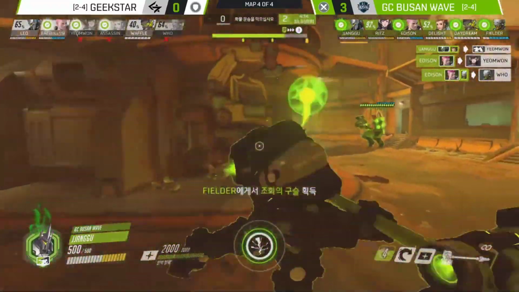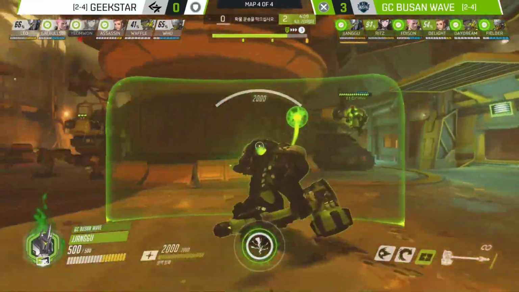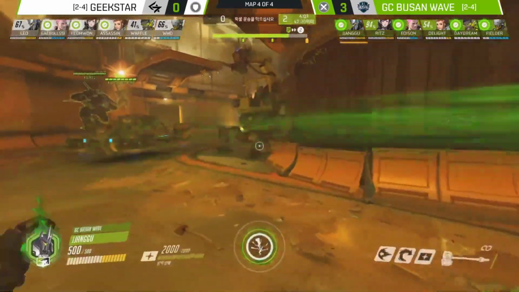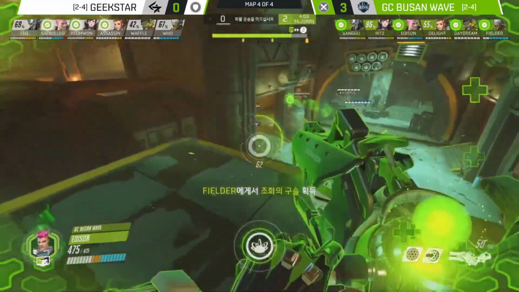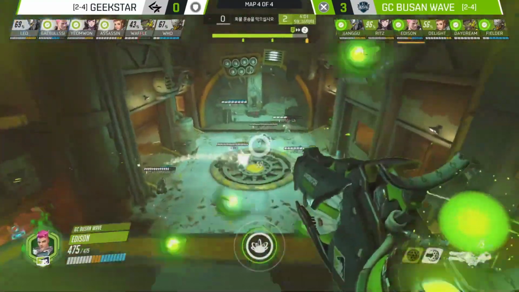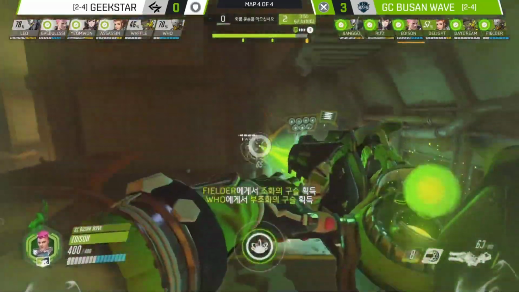Not at all, and GEEKSTAR have to at least survive long enough to get an opportunity to drop their Graviton, get their combo out from their D.Va as well. Otherwise, they're just going to get completely run over time and time again. GC Busan Wave just on the uptake so quick, able to get those picks fight after fight after fight.